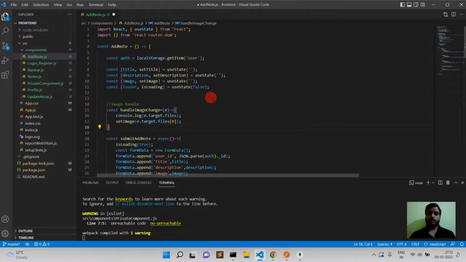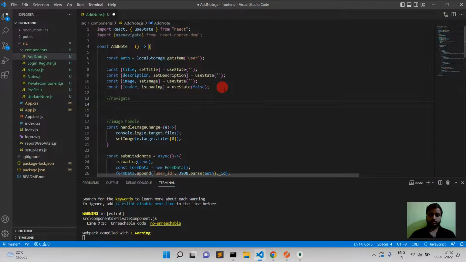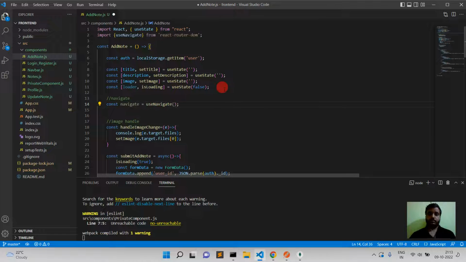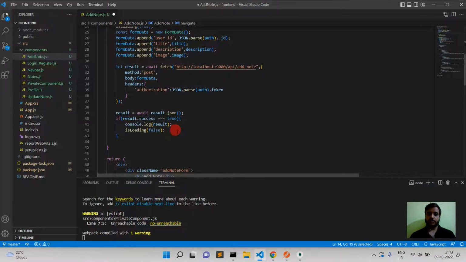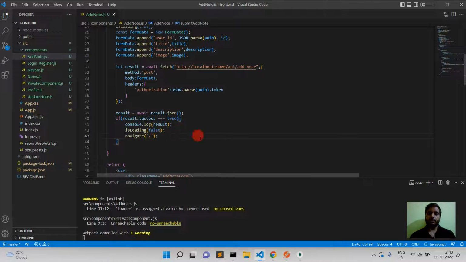And here in the react router DOM we'll use navigate for routing, and now if it is success, then we will redirect to the home screen where the table is implemented.